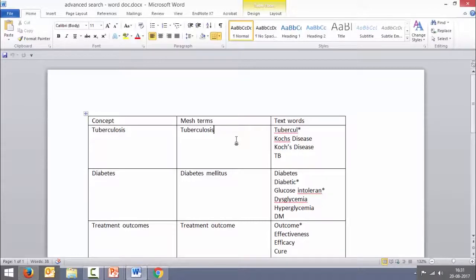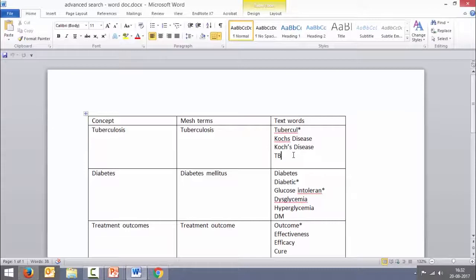In the non-Medline journals, I can only do a TIAB search, which is just the plain word search, tagged with TIAB, the words being in either title or abstract. So there, I've got to think of different ways in which authors might write, and hence the first word was TUBERCUL with a star, which was all the variations, Koch's disease with and without apostrophe, TB. We could, if we were looking for very old literature, use one of the long ago words, consumption. So this is the way we could think of different words and put them down under the text words.